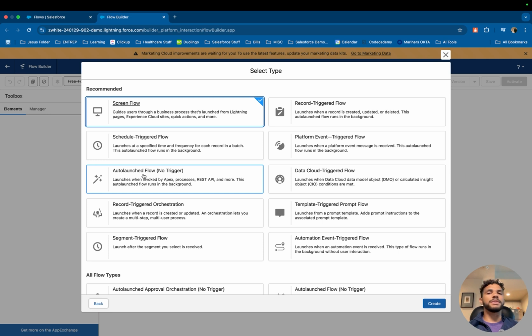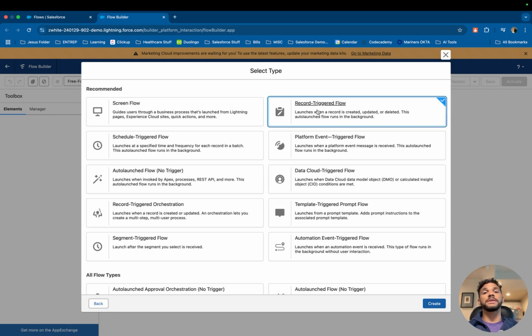So real quick, we'll go over these from a 30,000 foot level. Number one, screen flow. This is actually what we're going to be building together. So screen flow is basically like a custom UI that you can go in and create different things. So maybe you want to show some piece of content to your customers or to your internal users. Maybe you want to guide people through some kind of form where they can fill out different fields and send information into you, and you can make decisions based on the data that comes back. So many different options, but just think of Salesforce Screen Flow as the way for your team or your customers to interact with a page so that you can gather data and do different things with that data.